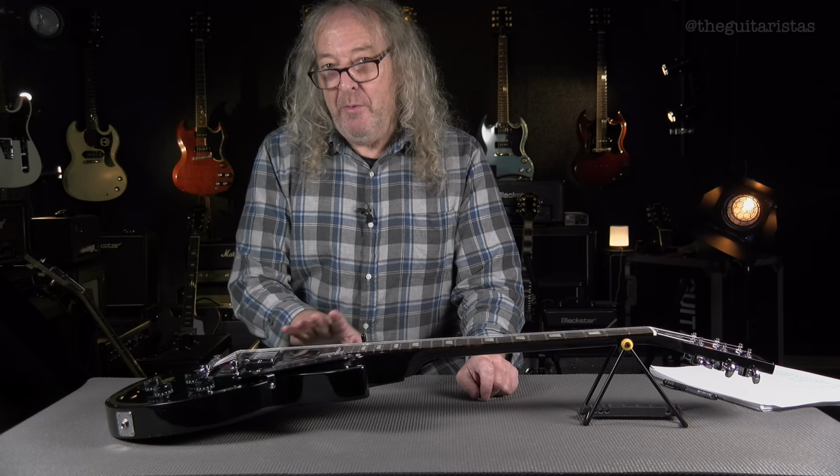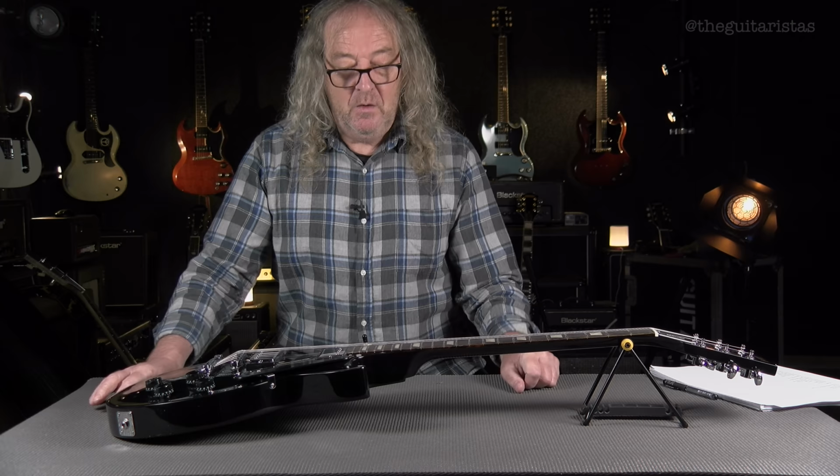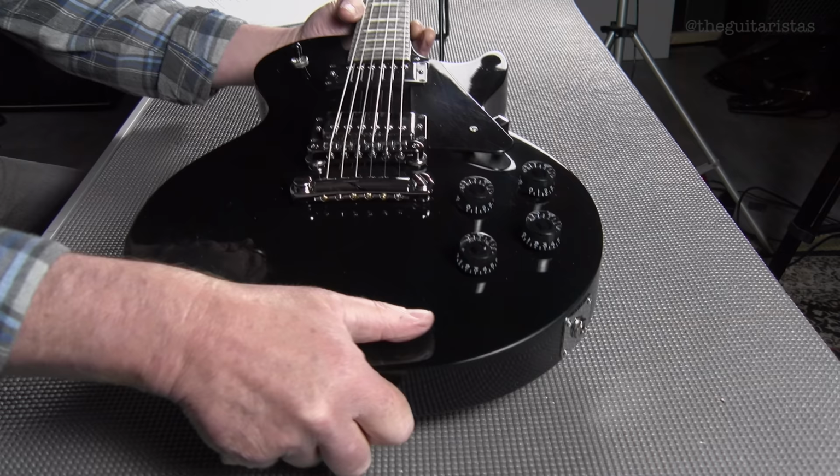Talking about the finish, while we're on the finish. So this is gloss nitrocellulose. So this is a proper nitrocellulose guitar. Although, unfortunately, it doesn't smell as nice as the ones that come in the hard cases do. I've definitely got a feeling they spray something in those cases to enhance that smell, because this one doesn't really. Oh yeah, if you go close enough, you can always just get a whiff of it. Oh, it's quite nice, that. I like that. Anyway, it's gloss nitrocellulose. And the other thing about this guitar is it's black.